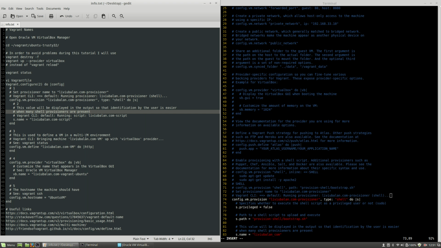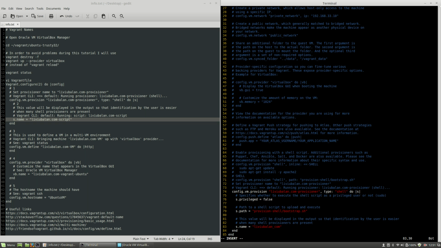Okay, the next value that I will change is the hostname located here. As you can see inside of this comment, this value will be displayed in the output, so the identification by the user is easier when many shell provisioners are present.